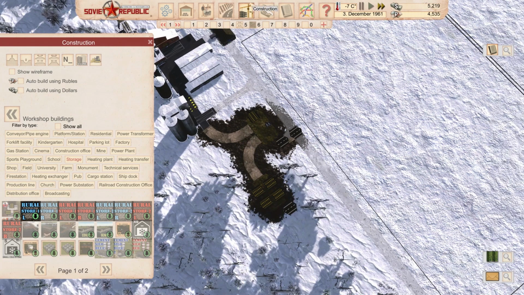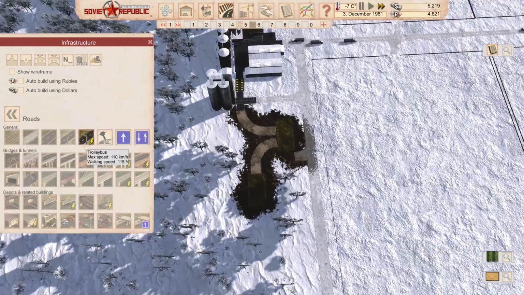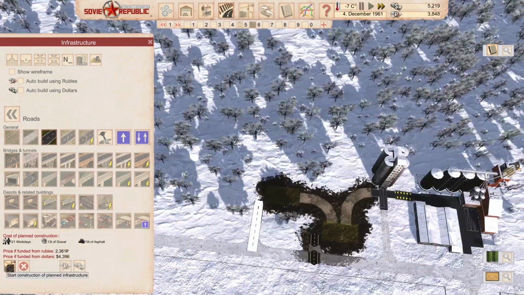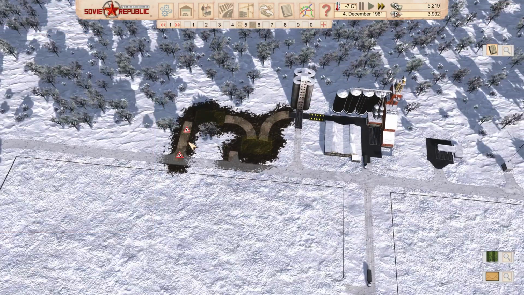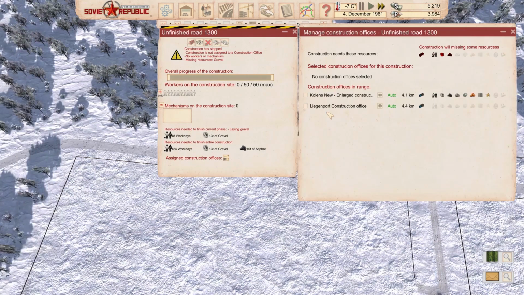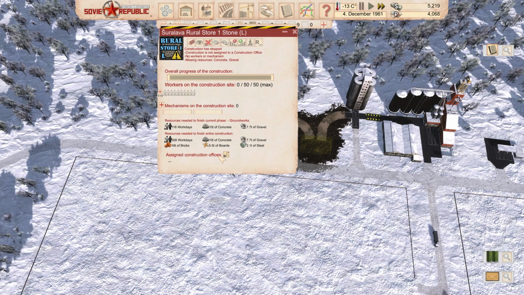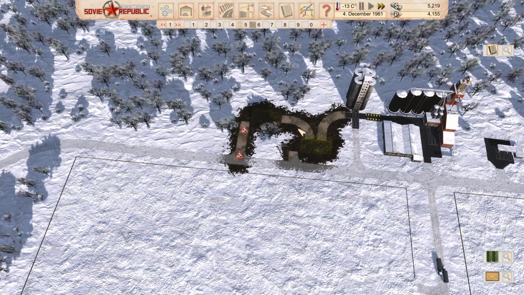And like this. And then, since we're not... let's build asphalt straight away. There we go, and we can construct this. I'm pretty sure that most of these are not even assigned anywhere. Yes. Okay, so I'm going to just... I'm pretty sure that this is not... yeah, nothing in range.